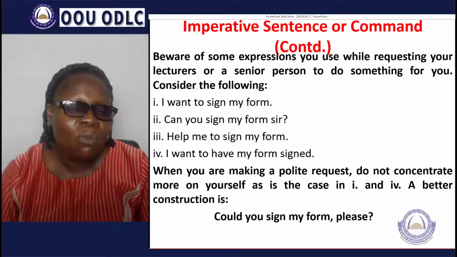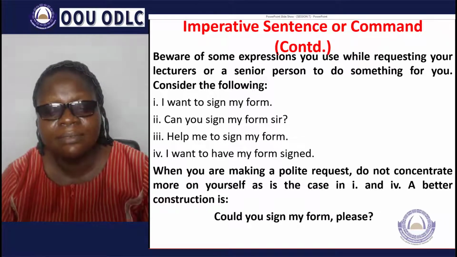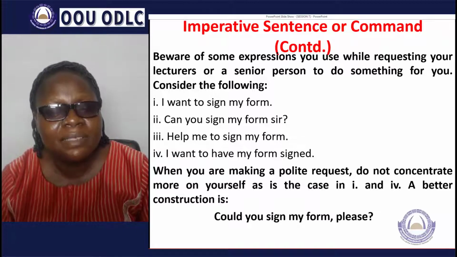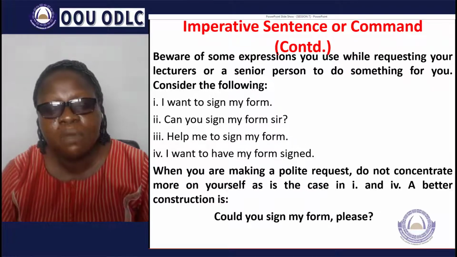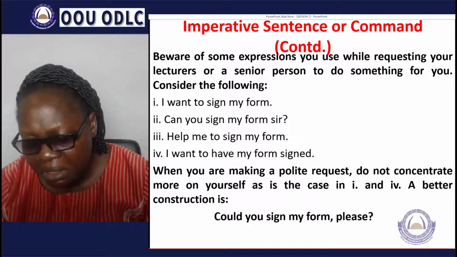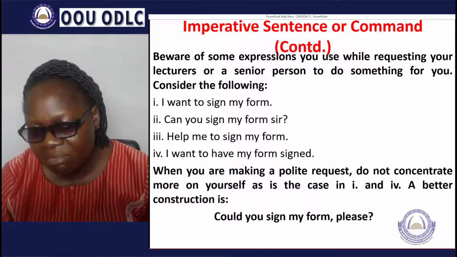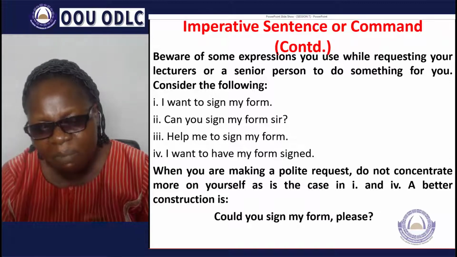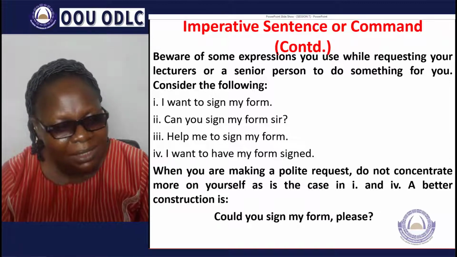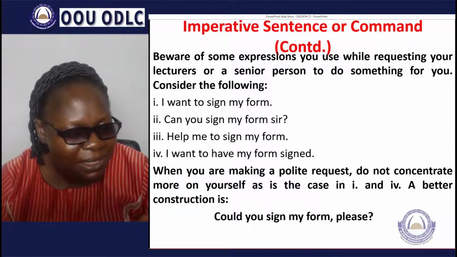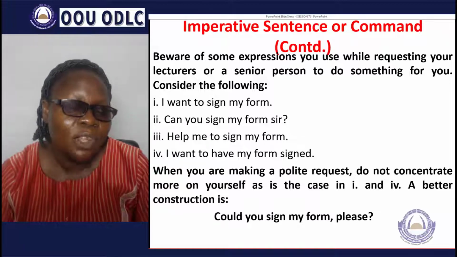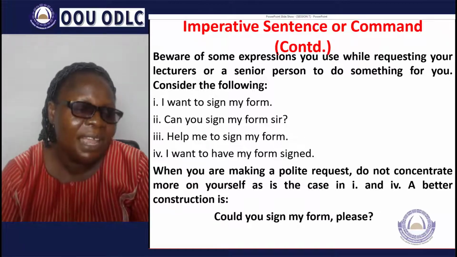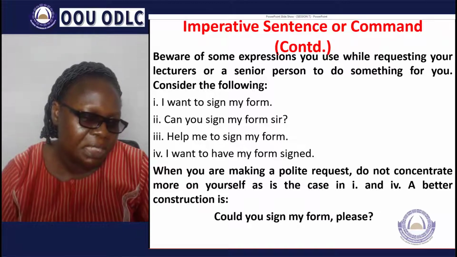Now, number 4, I want to have my form signed. That's better than number 1. But it can also sound like something you intend to do for the day. I want to have my form signed. You are not necessarily asking or requesting that the form be signed by your lecturer. I want to have my form signed by the day.